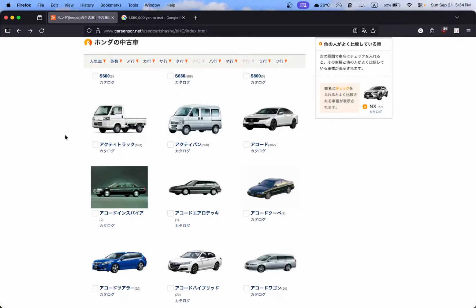That thing is at 200,000 miles and it still runs like damn near perfect. Seriously, I have not had a single engine problem with that car.